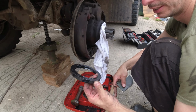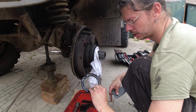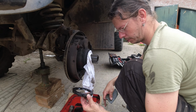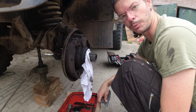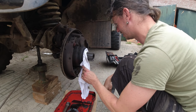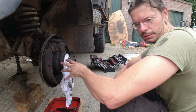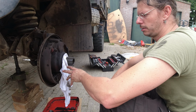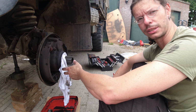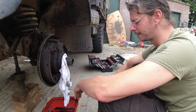It is very hard, so that's just old age. They just harden, and if they dry up or harden like this, they stop working, and that's exactly what happened. At least that's what I hope happened. The bearing inside still looks okay, so I don't think that is the problem. This axle has driven now 15,000 kilometers or something, so that shouldn't be the problem. So we'll keep on going.